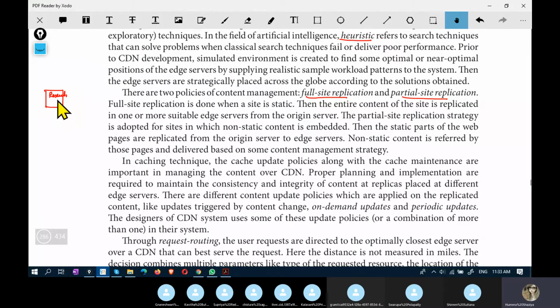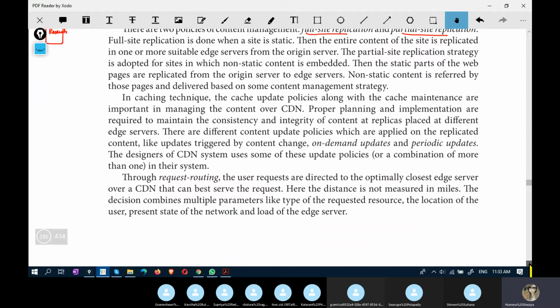I can have only my research details placed on multiple edge servers. So full site means everything is replicated. Partial site means the most frequently accessed and used content will be placed.